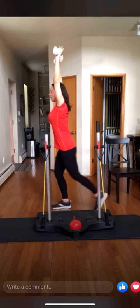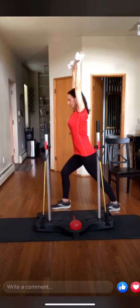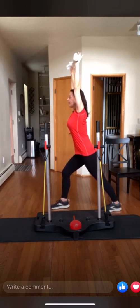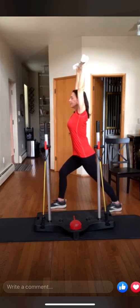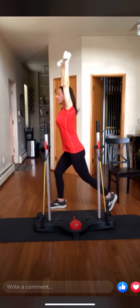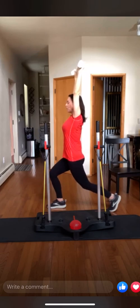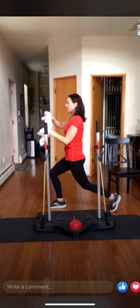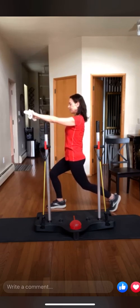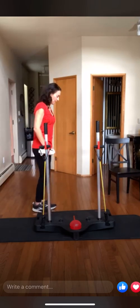And then if you'd like to step back with your right leg and push that heel into the floor, just hold this. And then bend the back leg, come up on the ball of the back foot, and press the hip forward, release the arms forward. So you should feel a nice stretch here. And then bring it up, and we're gonna switch.